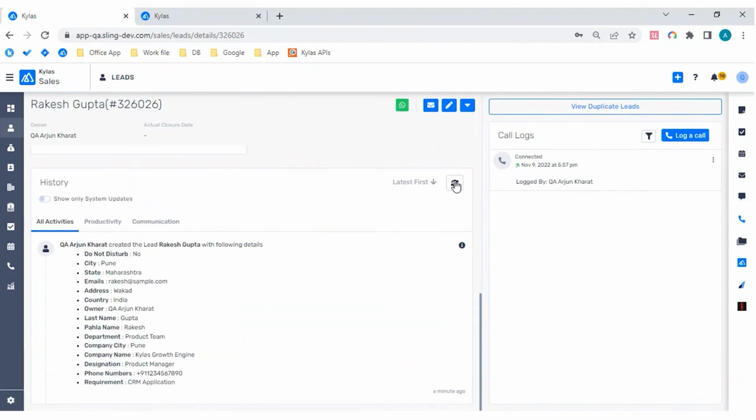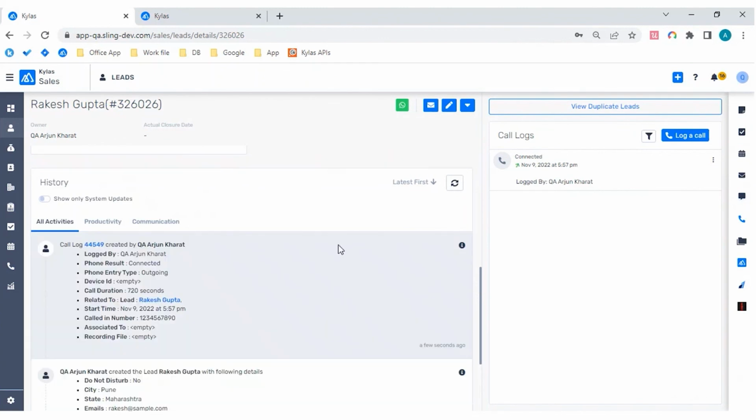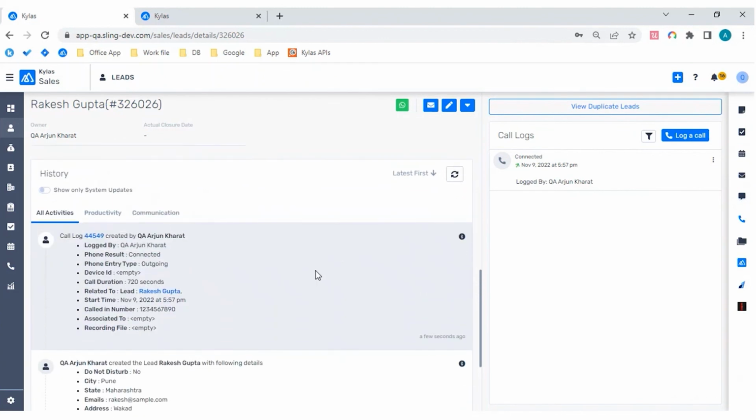As soon as I save and click on the refresh button, I got a new feed, that is the call log. This is the ID of the call log that was created by Arjun Kharat. Here I got the details of what information I fed to my system when I was logging this particular call.